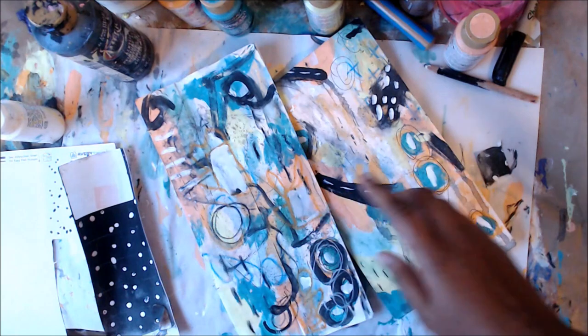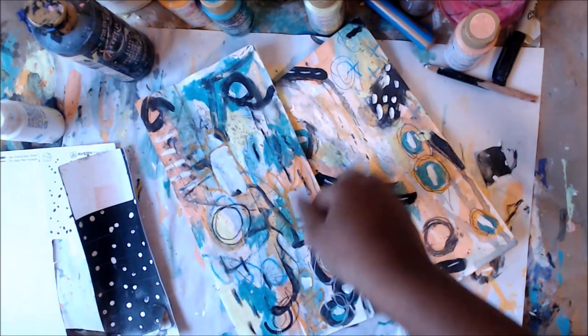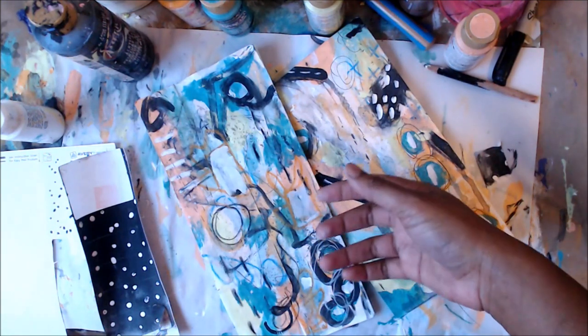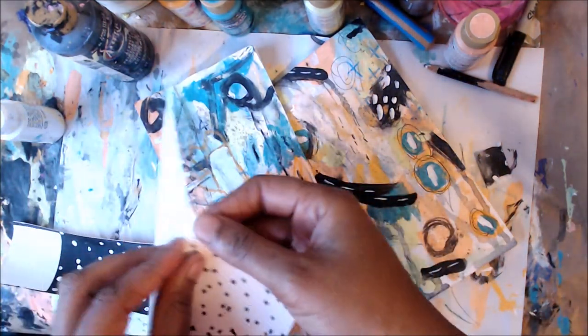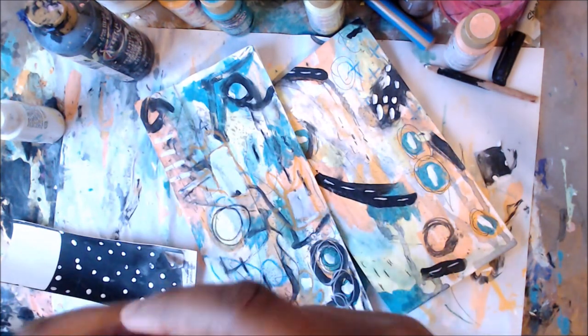And I just used regular bags that you get from like Walmart, gift bags. They come in a pack. You can also order them on Amazon. I'll link that below. And if you didn't want to paint, you could just do black and white polka dots. I thought that would be fun. So just really fun. And I have a ton of labels.